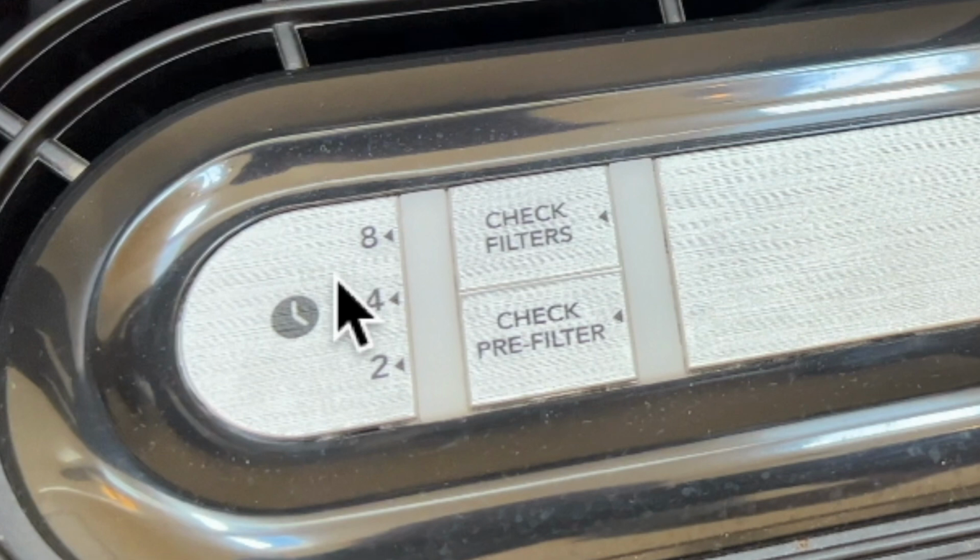You'll still want to read your owner's manual so you can get in depth on how to change filters and whatnot. But I'm just going to go over some of the basic instructions with this. So you can see the top of it, and the controls are all at the top. We're going to start from the left. If you can see this right here, it says 8, 4, and 2.